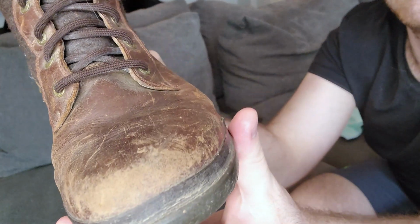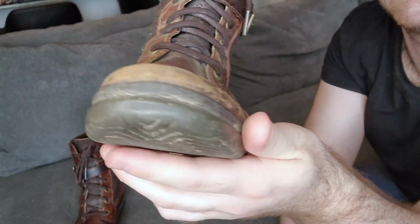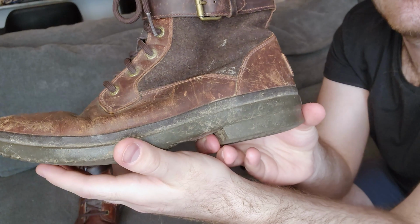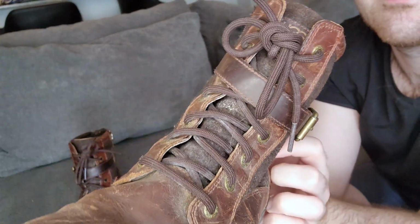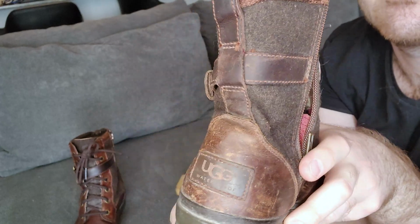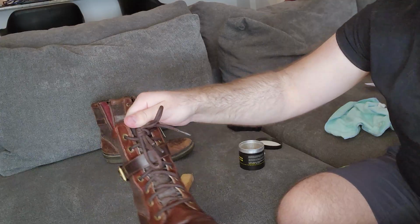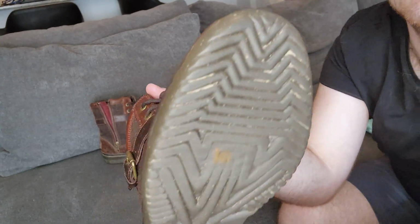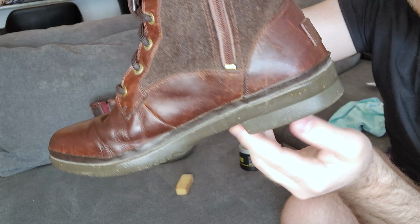The first thing you're going to see here is me cleaning up a pair of really beat up leather boots. The first shoe you're seeing on screen now is basically the before. I have not cleaned this one up, and then I'm going to hold up the one I have cleaned so you can see the before and after of what we're going for. This one that you're seeing on screen now looked just like that first one.